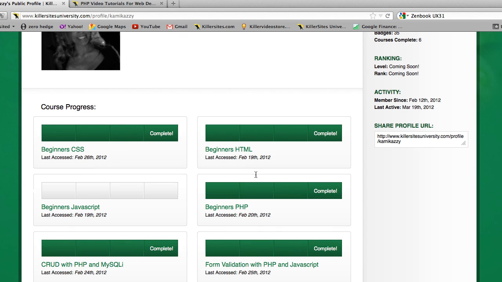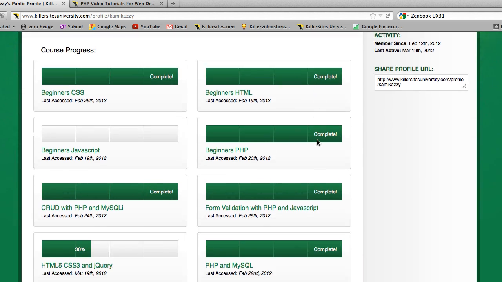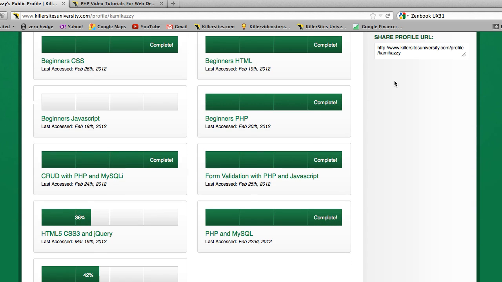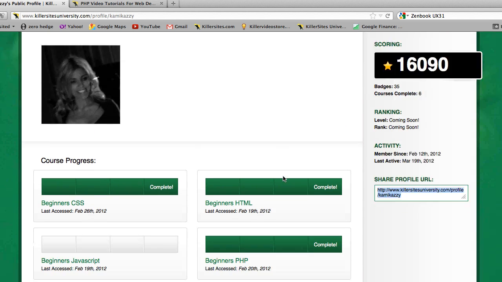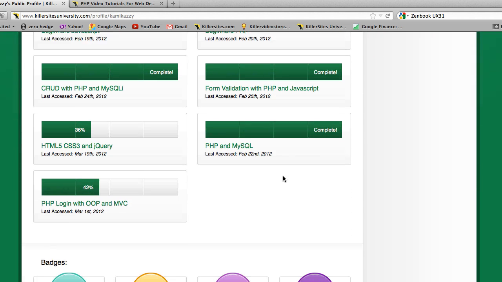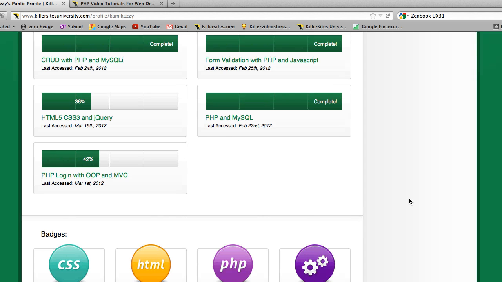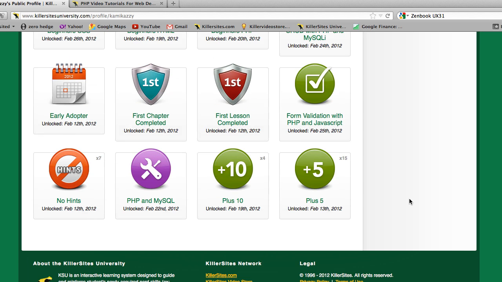And you see when she joined and her last activity date, which is just a few days ago. And of course, if you want to share your profile, we provide this convenient link, so you can just cut and paste this and send it to people, and they can see that through, for lack of better terms, an audited system, a proofed system, that you're actually learning the material.